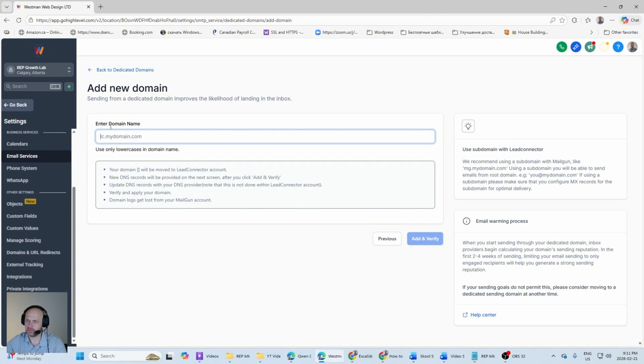All the information is already provided here, so all you have to do is type the subdomain. It could be LC, MD, or whatever you'd like.